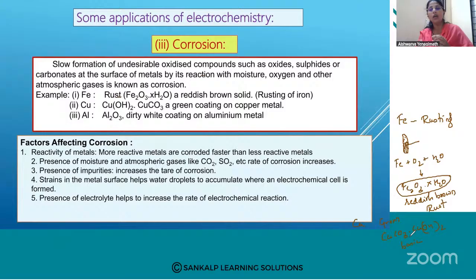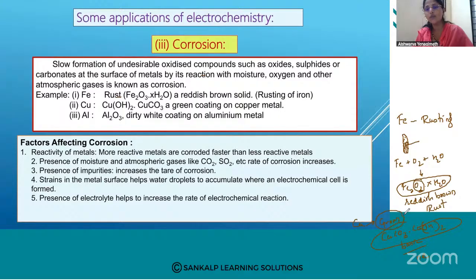Because it is basic, however much soap you apply, it will not go. So what will you do? You take some powder called pitambar and apply it, or else you use lemon or pitambar. What is this? It is acid. So acid reacts with base, it neutralizes. That is why the color goes away. Understanding? So if you keep copper exposed to the atmosphere for a long time, it gets a coating of green. That is also corrosion. That is not rusting. Only for iron it is rusting.